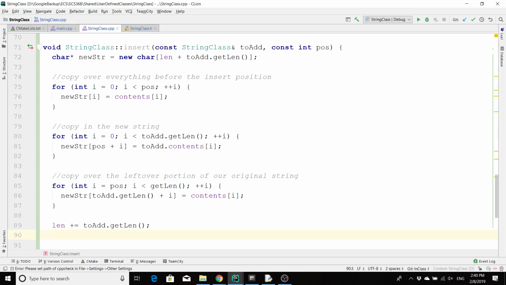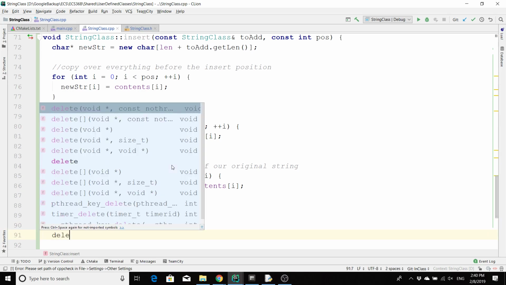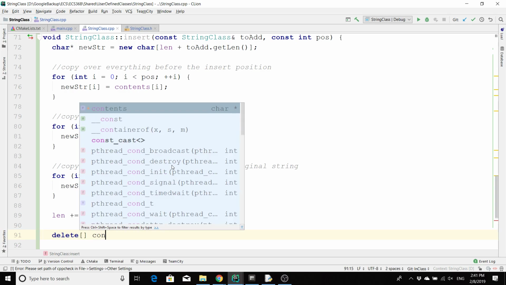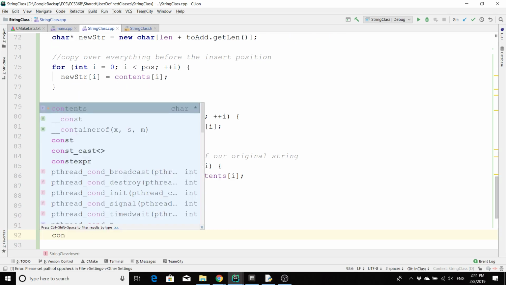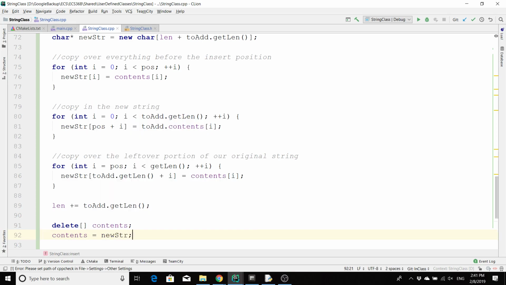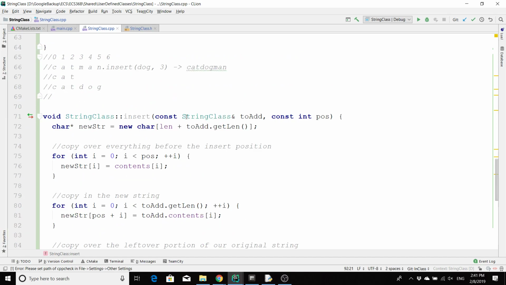And then we also need to delete our original, so delete bracket our contents, and then we need to make our contents equal to the new string. But we're not destroying ourselves, we're updating ourselves. We're not modifying the string that's being added in, but notice we don't have a const here because we are changing ourselves.